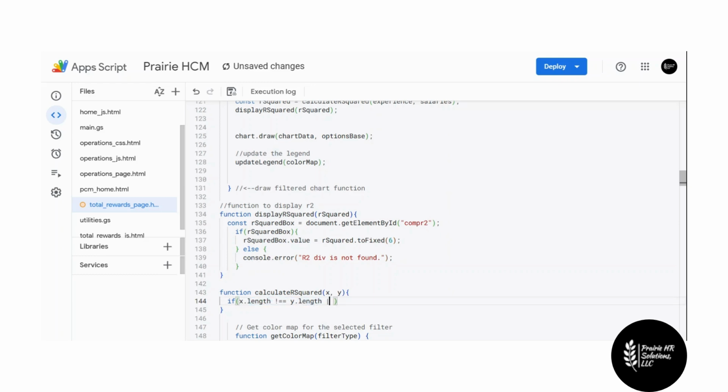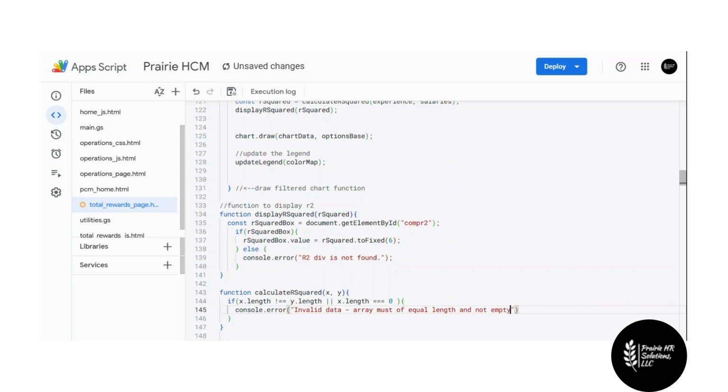Or x dot length, we're just picking one, is equal to 0. Then we want to just simply put out a console error as well so we can check it when we're debugging. We'll just say invalid data, array must be of equal length and not empty.